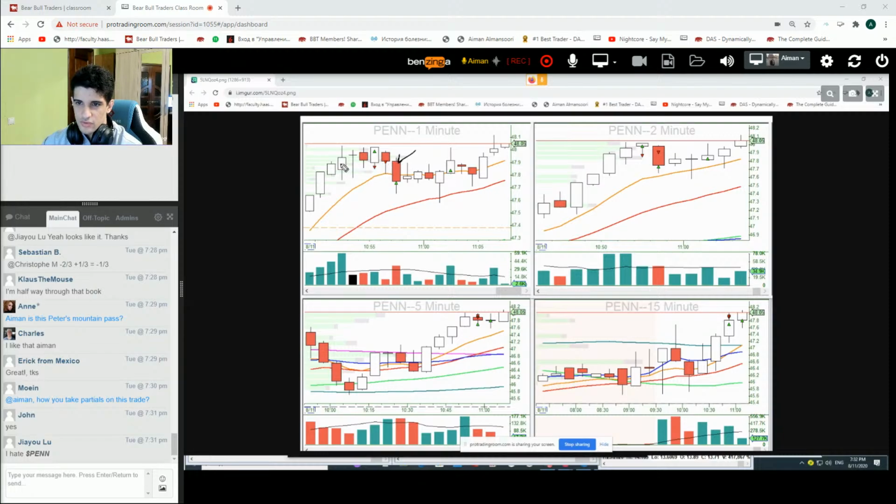But one important rule is to have the bodies or the range of the 4 bars close to each other. You don't want it to be something like that, or something like that, or something like that. You want them to be in the same range. So yeah, for me, the entry on this setup, if I was looking at it for parabolic reversal, would have been here.